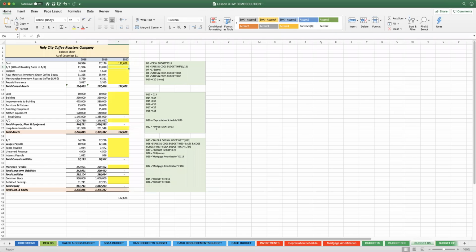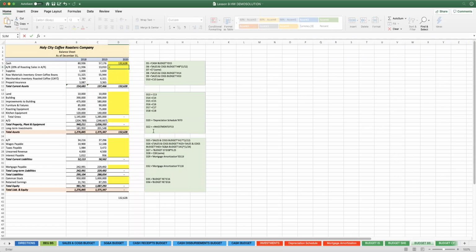And then accounts receivable, if you remember, is 20% of the wholesale. So 20% of the roasting sales is the wholesale sales, which are in accounts receivable. And remember, we said we want to plan for about 30 days of balance left there, which is a little more aggressive than what the customers have actually been doing. They're actually a little bit slow in making the payments, but we'd like to forecast for an improvement there.